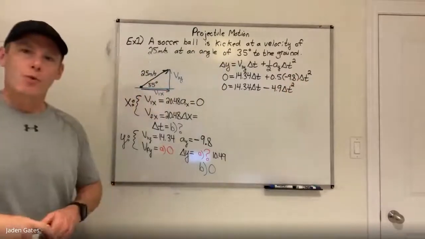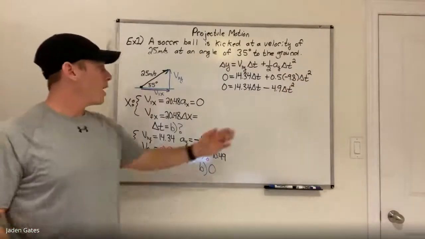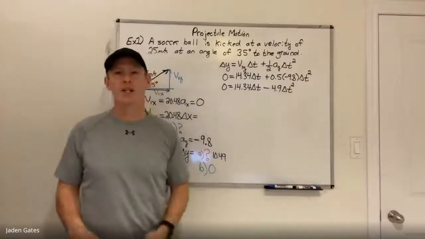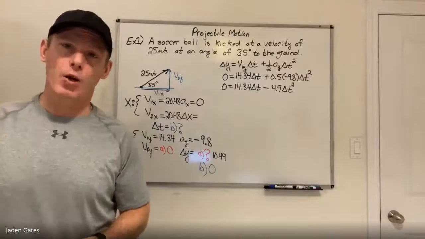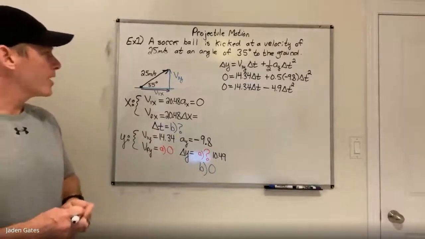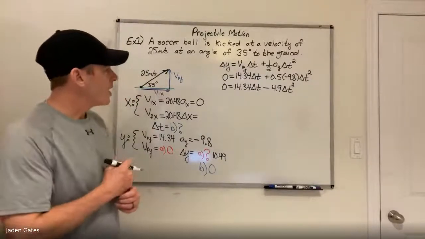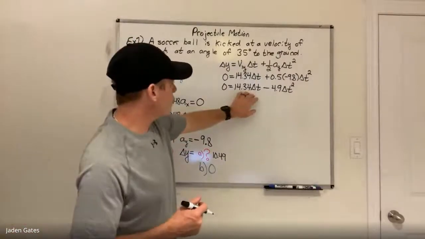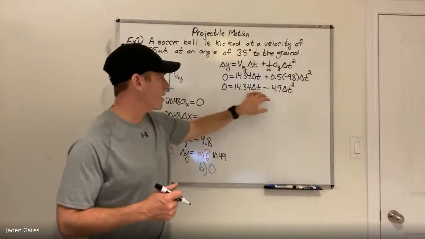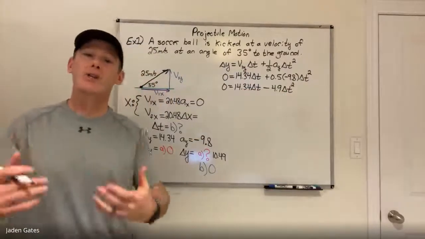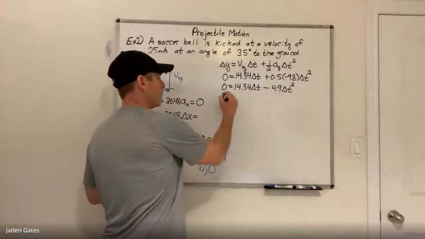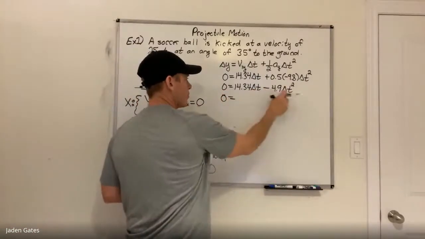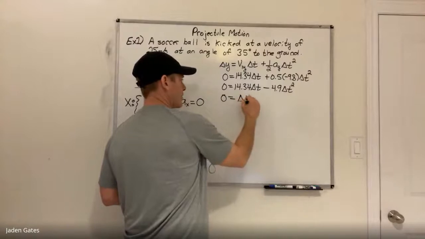Now, here's something to watch out for. I have a delta T that I'm solving for here, right? But I also have a delta T squared, which means I have a quadratic equation on my hands. But I'm lucky in this case. I could use a quadratic formula. But in this case, because there's only 2 terms in the way it's set up, I can actually just factor out a delta T. Because that's common factoring is what I'm doing. So I factor out a delta T.